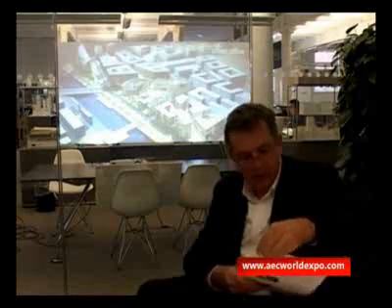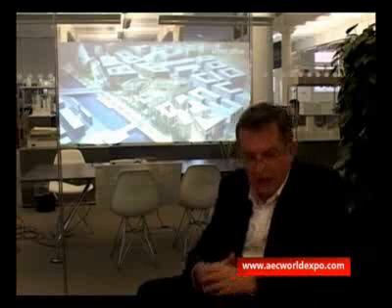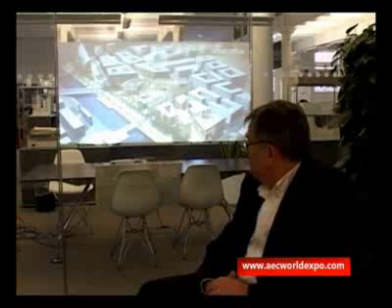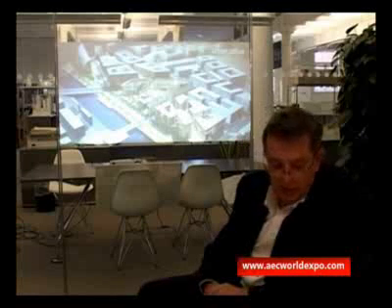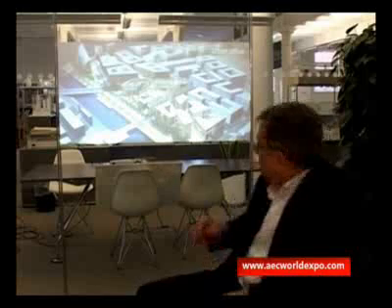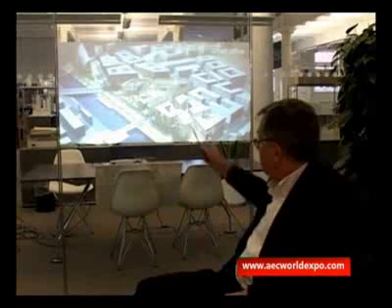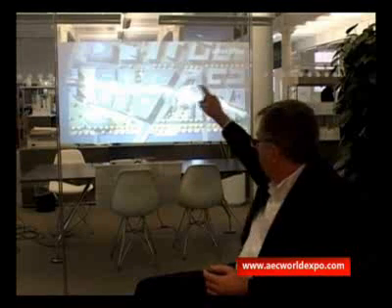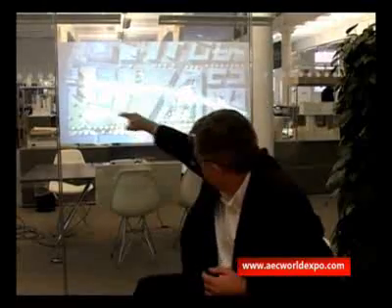A lot of the thinking we've done in the context of the urban office started with this scheme in Hamburg, which we won in a competition some years ago. It was about creating a link from the old part of the city down to the waterfront. In that newly created street, it was really about creating special zones — a residential zone, a mixed-resident office zone, and then in the heart of it, an office zone, and then the destination: the waterfront, the cultural centre.